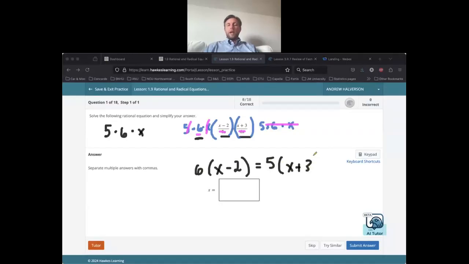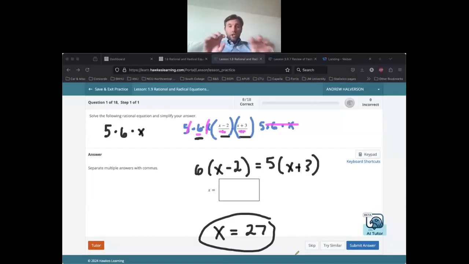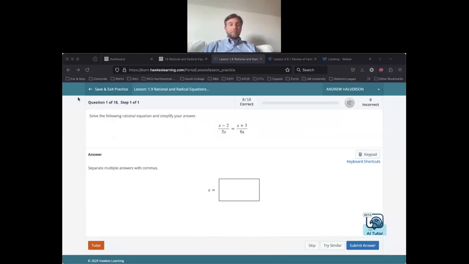I'm going to leave it for you to solve on your own. But when you go to do this, you get x equals 27. But the key is finding the common denominator. So when you're talking about fractions like this, you look at your denominator and you take one of everything. Take a 5, take a 6, and take an x. That same idea of take one of everything is also going to help you when you get to bigger problems.